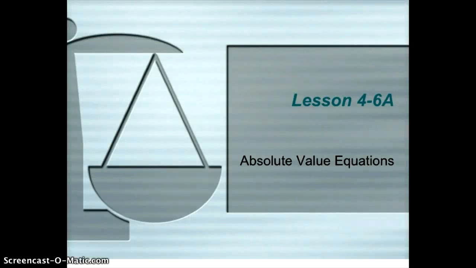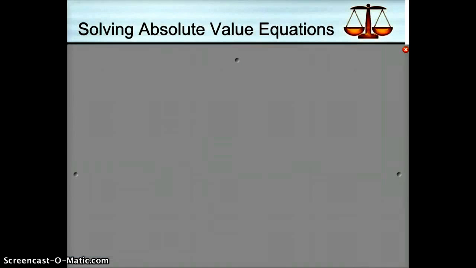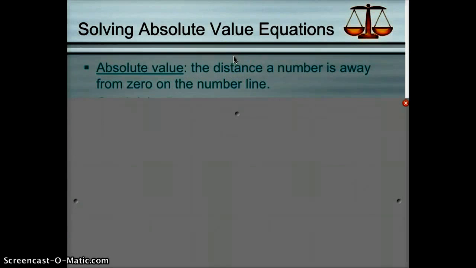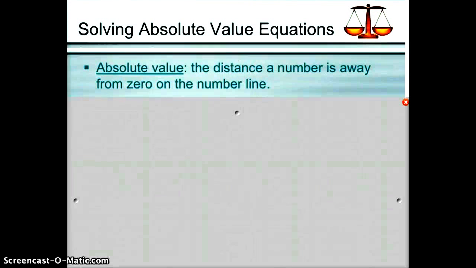Right, we're going to take a small break from inequalities today, and we will work with equations again, but this time they're going to be absolute value equations. So when we're solving absolute value equations, it's really important for you to think about what absolute value means. Okay, absolute value is the distance a number is away from zero on the number line. So how far a number is away from zero.